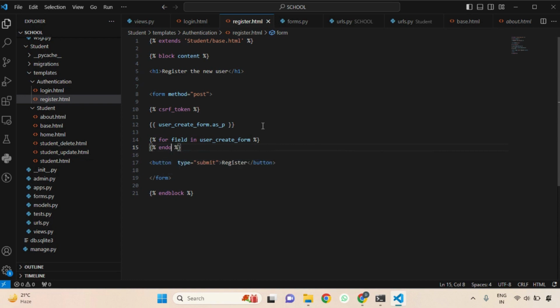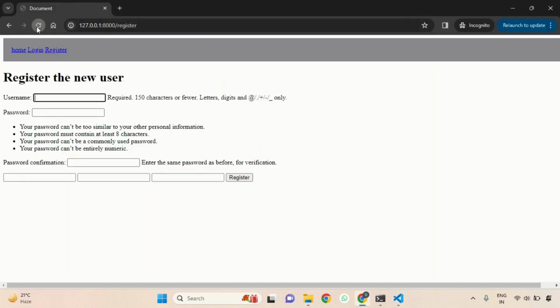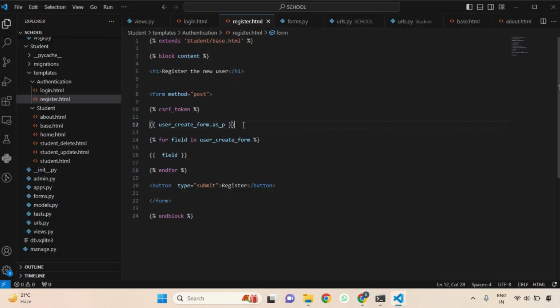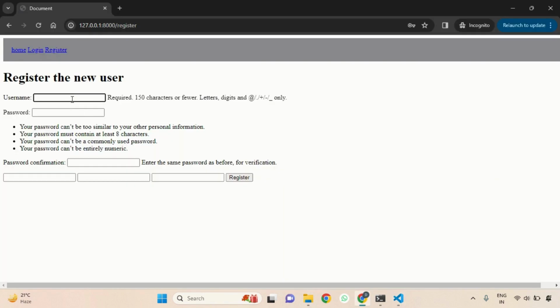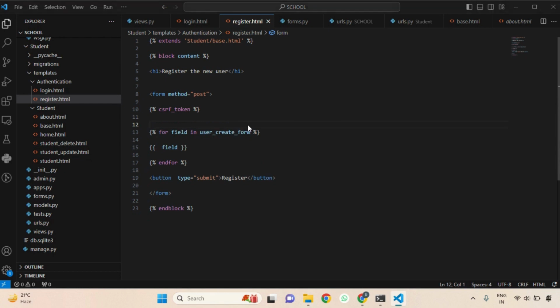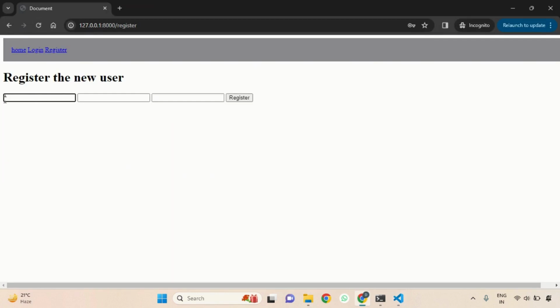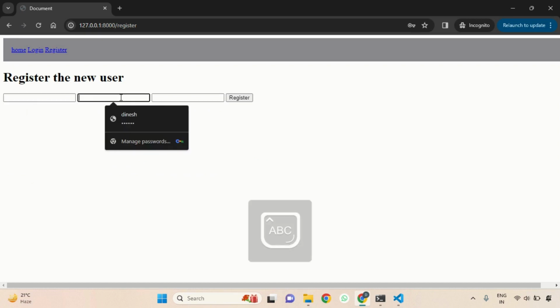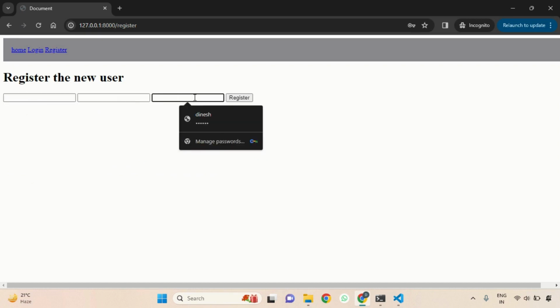Here inside we can have whatever we want. For example, I'll just say it is field. When I say field, you can see you will get only the fields. So I'm removing the top one, and now we get only the input fields. If you give data, it will create the data, and if there are any errors, they will come down.